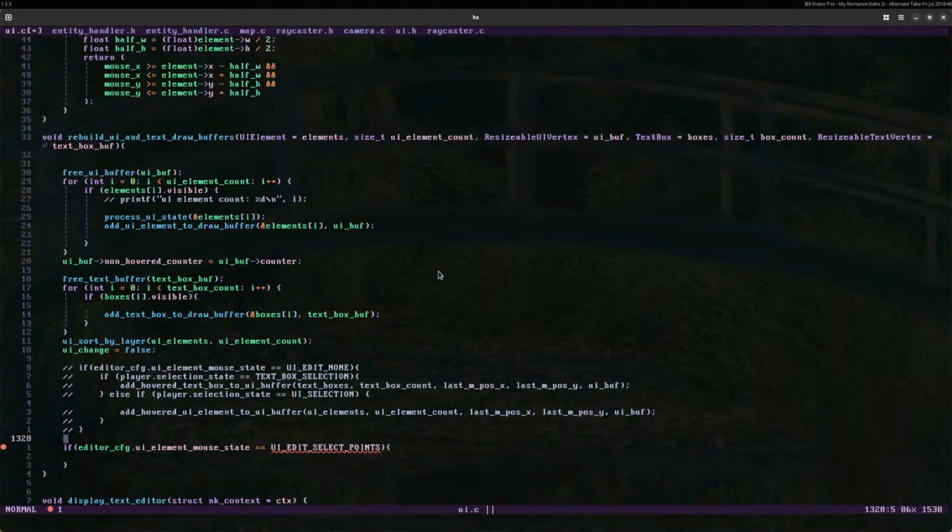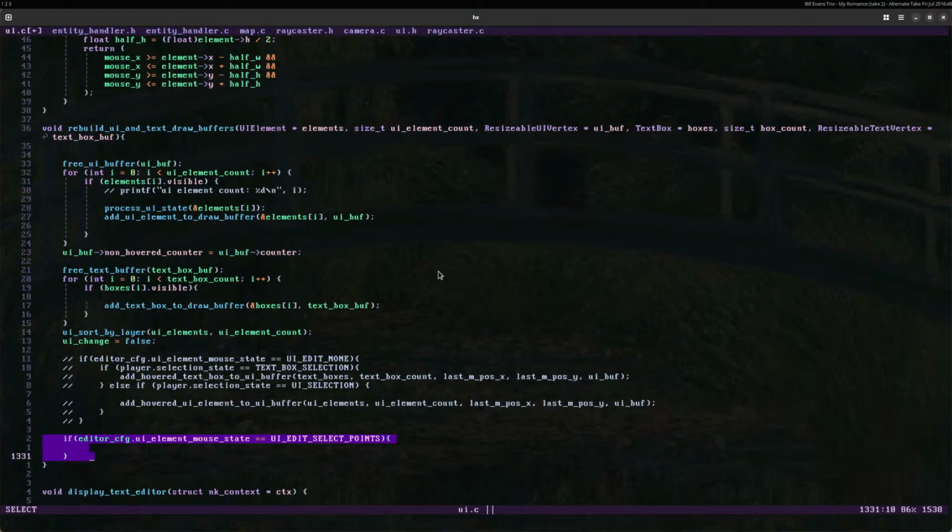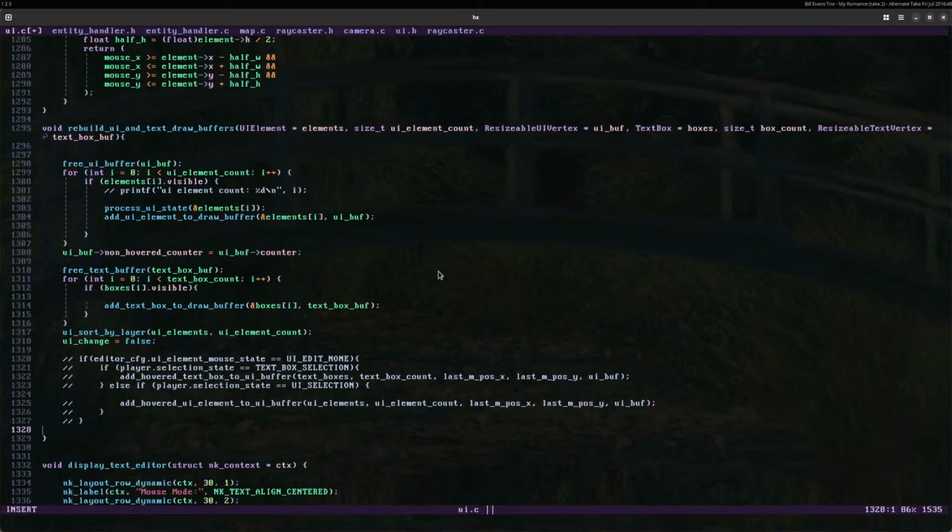Actually, we don't want this to be based on a mouse state at all. Yeah, we just want it based on selection state.